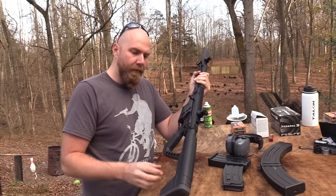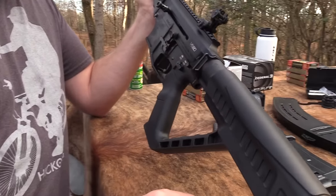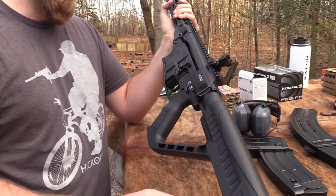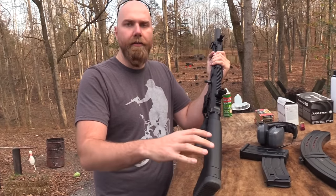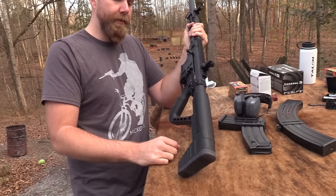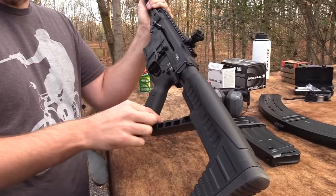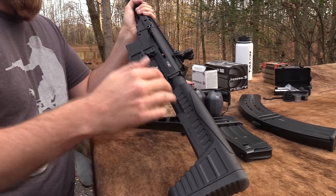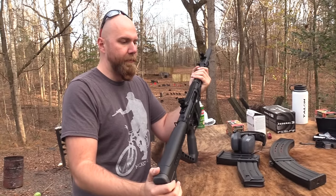The stock is very solid. It's got what we call a thumbhole stock — a very big hand hole stock. They didn't want to — it's just an import thing, so don't give them too hard a time about that. You can put a standard AR grip and a standard AR stock on here. I actually kind of like the stock enough that I'd almost be inclined to just take a hacksaw, switch out the grip since it's nothing special, and literally cut that part off, smooth it out a bit. Then you'd still have a nice, solid, sturdy stock.